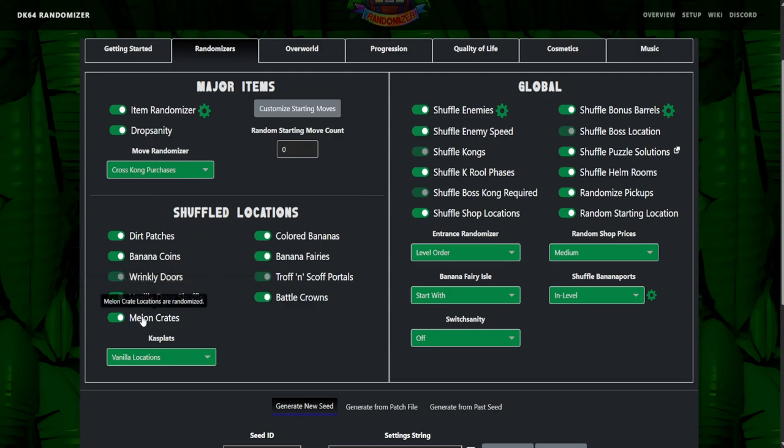Melon crates locations are randomized. Basically, if you don't remember what melon crates are, they're just crates that restore your health if you lose health. So it's not too big of a major thing, but I still think it's cool. Color bananas are randomized as well. Banana fairies are also randomized. Troff and Scoff portals are also randomized. And battle crowns are also randomized.